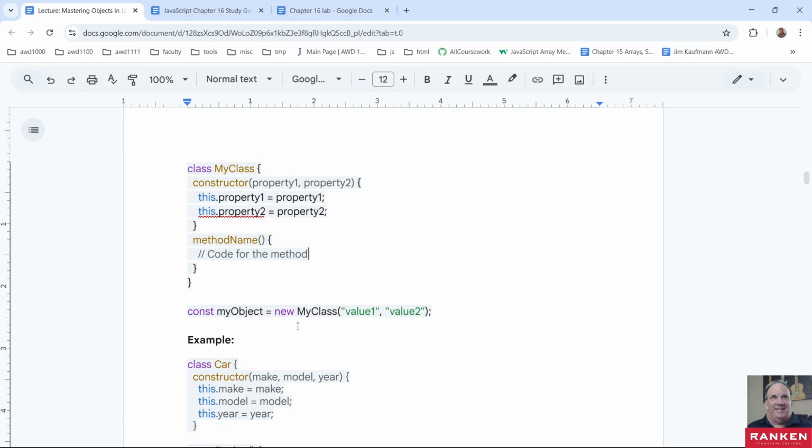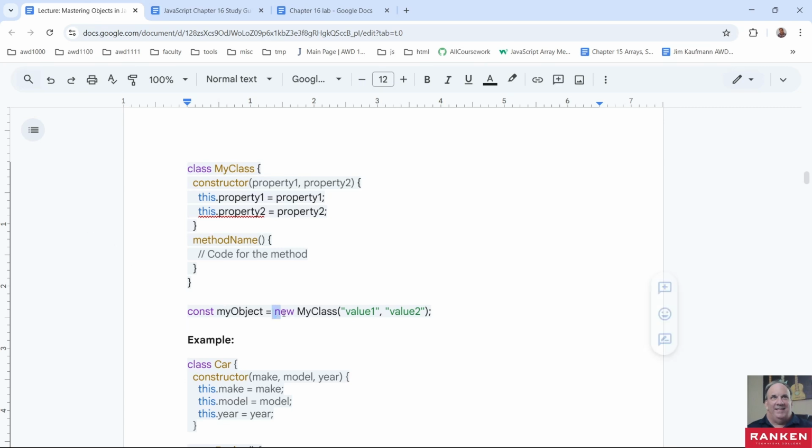When you create a variable and assign that variable to an object, using new MyClass, or even from an object literal, whenever you create an object, MyClass is the blueprint that's going to create a new object, and it's going to assign that to myObject.